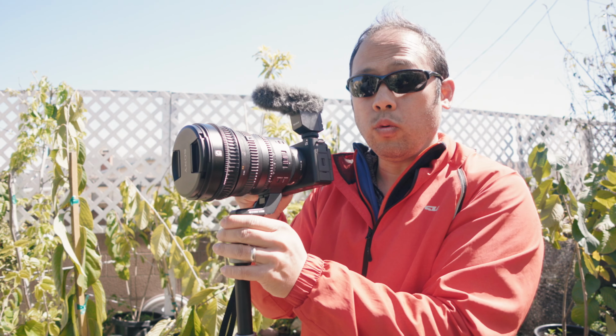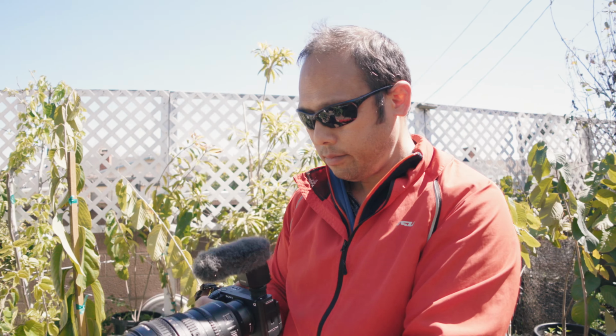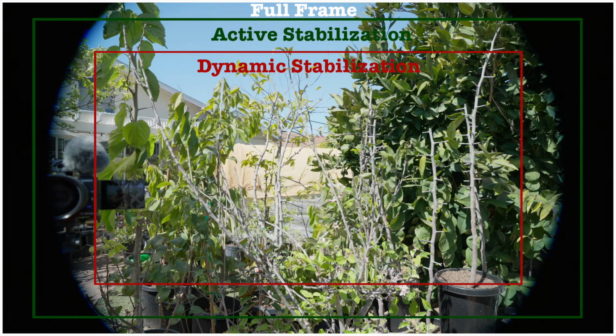Sony does make a 28 to 128. And that lens can probably work out better. The only thing is that it starts at 28. This starts at 18. That's a huge difference. Okay, so stabilization is turned off right now. And as you can see, this thing is wildly insufficient.